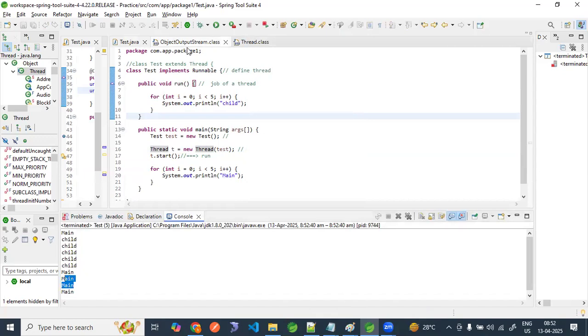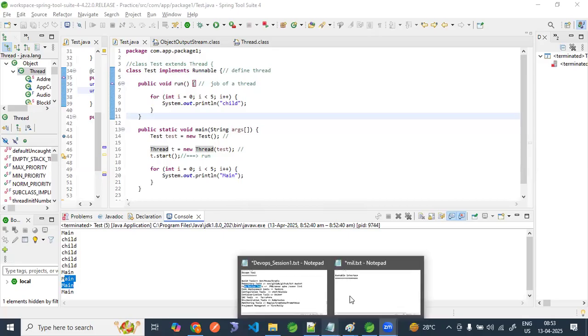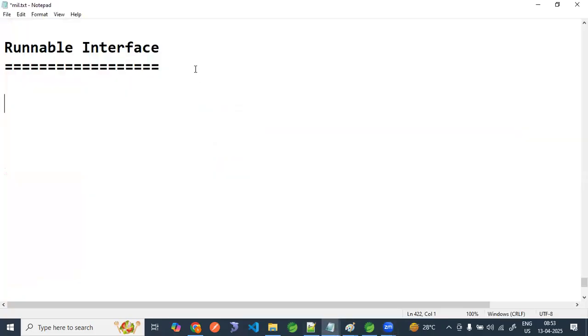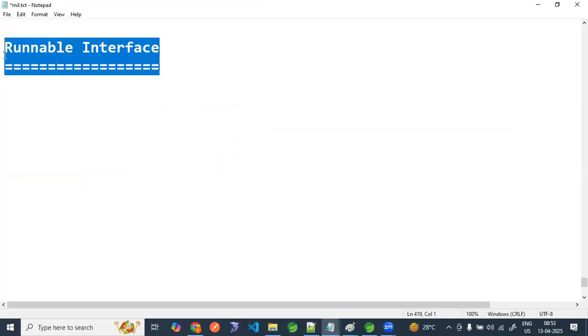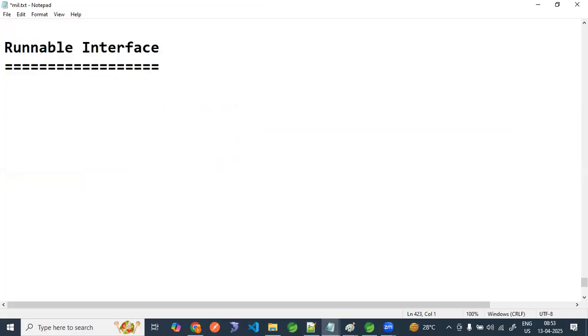Now we need to understand the use case. We cannot expect the output in this situation. Now it is your duty to remember this. Thread class, try to understand in a simple way.